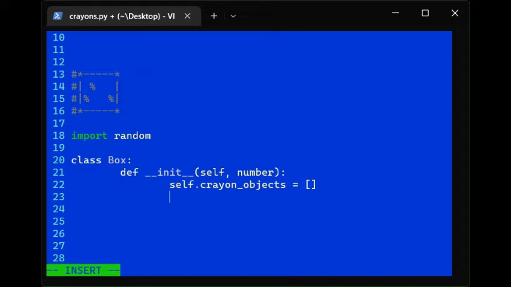So then, what we want is number to represent the number of crayons, so the user can define how many crayons they want. To do that, let's put a loop in there. Let's range from 0 to number. And in here, let's have x be a crayon.